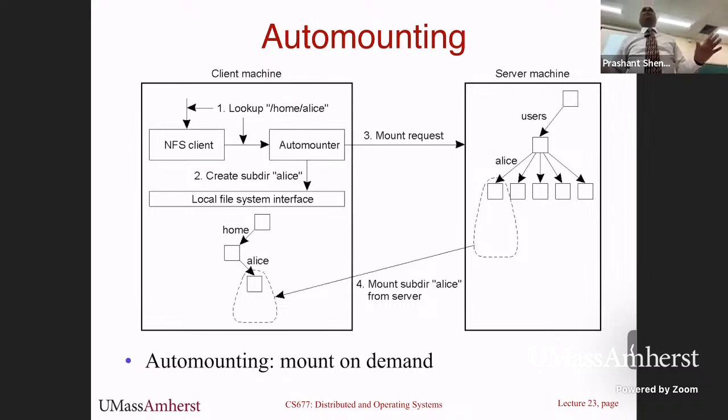It's an optimization that saves you from creating a large number of mappings on clients, where maybe those users never access those machines. Only when you log in will you create that mapping. So you don't even have to say only when you log in. Even if you try to access a directory that's an NFS mount, if you have an auto mount setup, it will mount on demand. So not just for login directories, but any volume. Whenever you access it, it gets mounted. After you stop accessing it for a while, it gets unmounted. That's an auto mount feature.